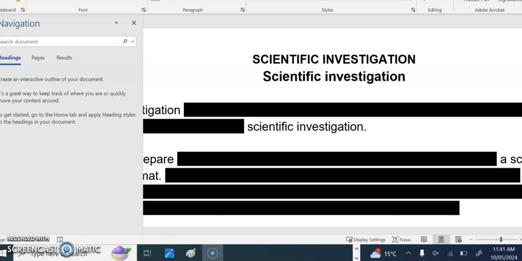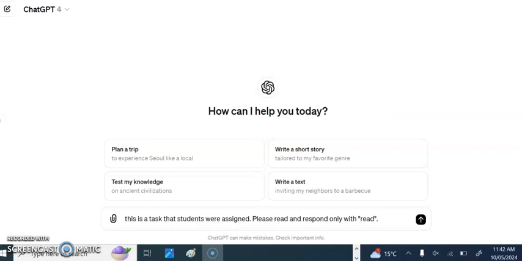So this is the task sheet. I'll put that in first. I only want GPT to read the documents as I put them in, and I'm doing this stepwise just so I know that it's got all the instructions clear as we go through, and so that I can keep track of what I've done to get the result that I want.